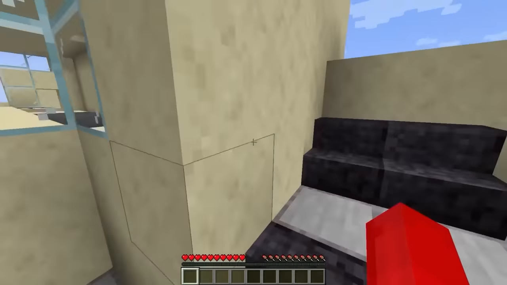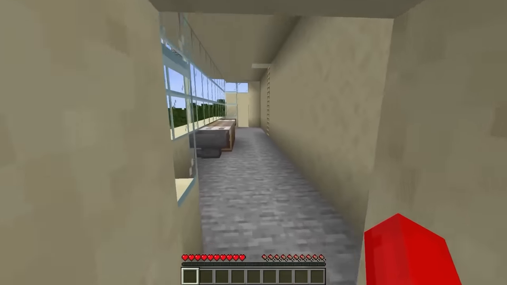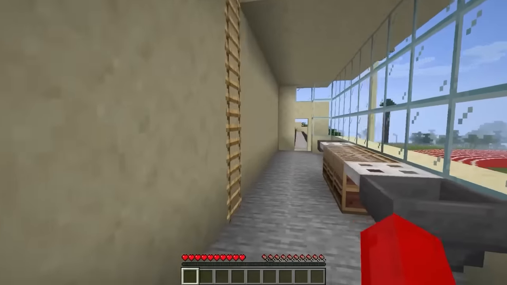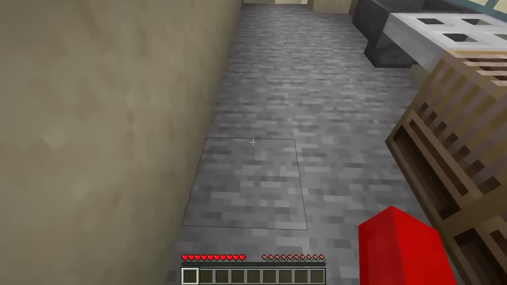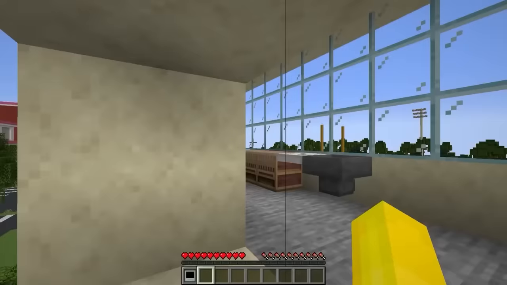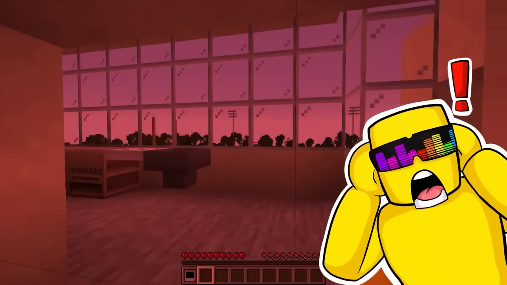Wait, these are secret doors. I can see it. What? Chill. Yo, they're button doors. Let me in. Now I've entered, Sonny. You thought you could hide from me. Where are you? I think I saw something sussy in these floors. Is this a secret trap door somewhere? Yeah, super sussy. Guys, that was so close. Melon looked right in my direction.